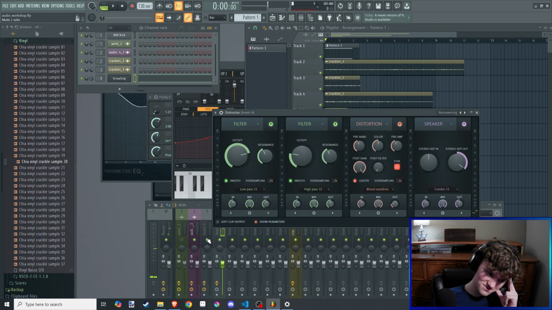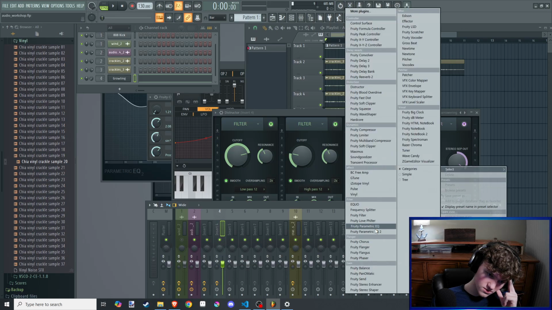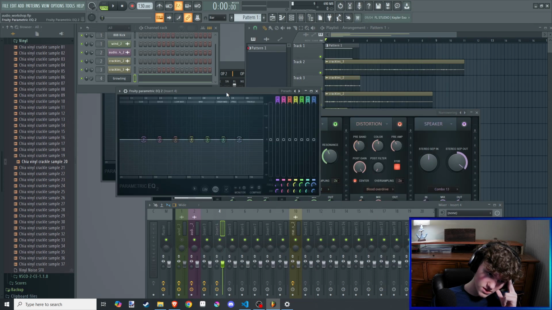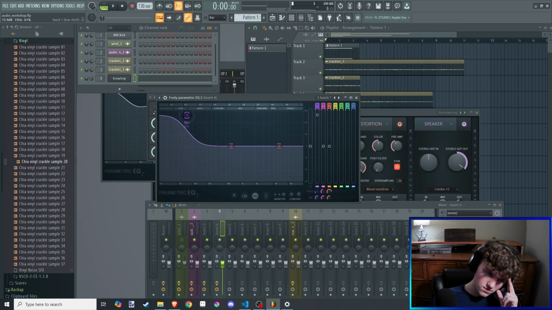I don't like it. We haven't put an EQ on this one. We could try an EQ, although it's already pretty EQ-y. It's pretty bassy.